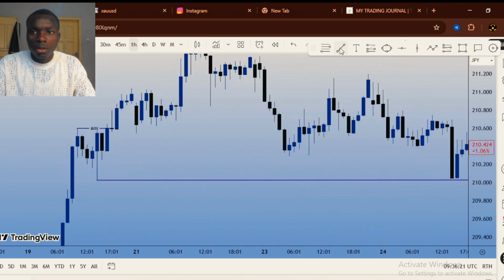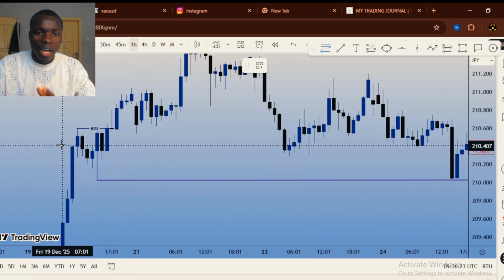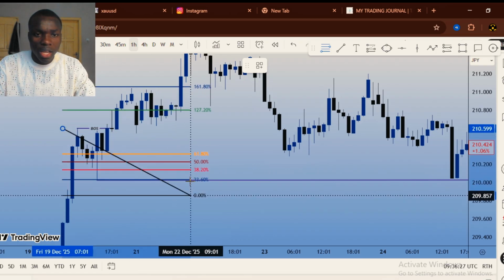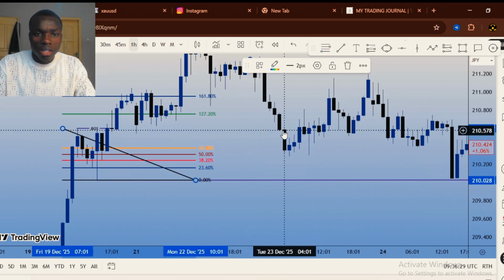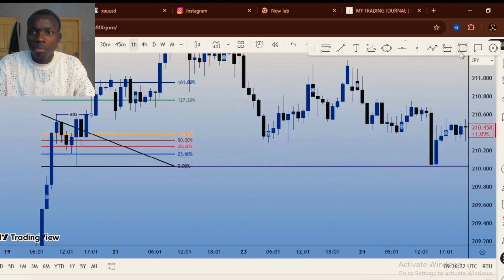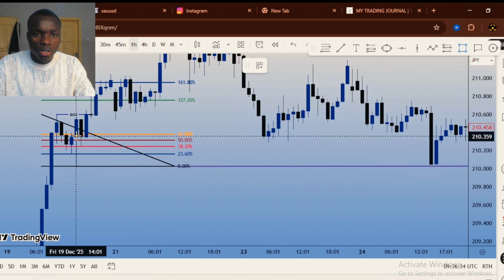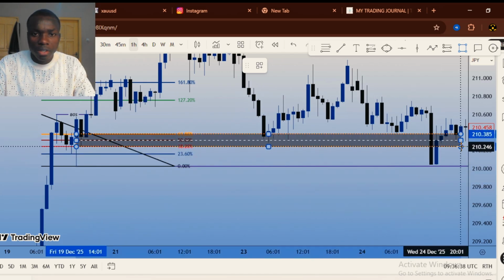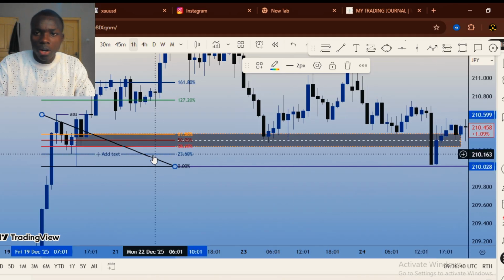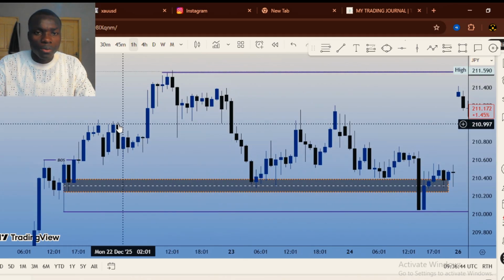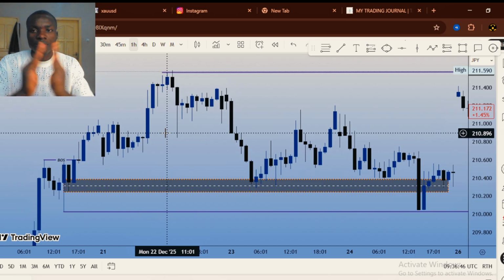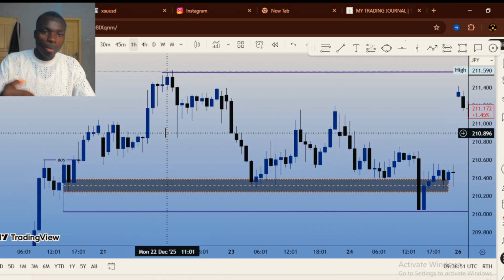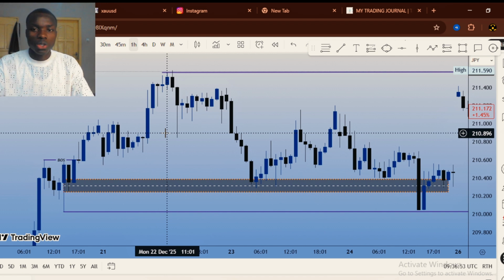So being a break of structure, as I've said, I don't have anything to do, no complications here. From the high there to the low here, then what do you think? I just mark out my zones, wait for the price to tap in without confirmation, just tap in and buy. Mostly I use orders. So that's the structure. And once the structure starts compressing, break of structure starts breaking, compressing, breaking, know that it's coming to your zone. That's another thing you should take note of.